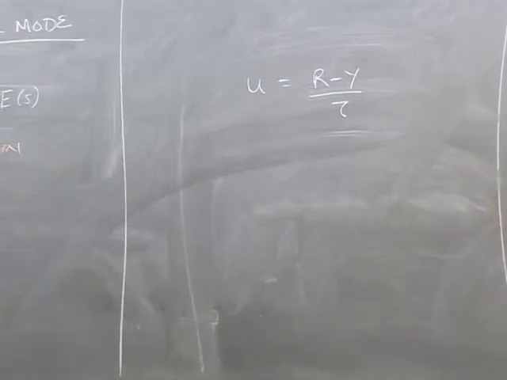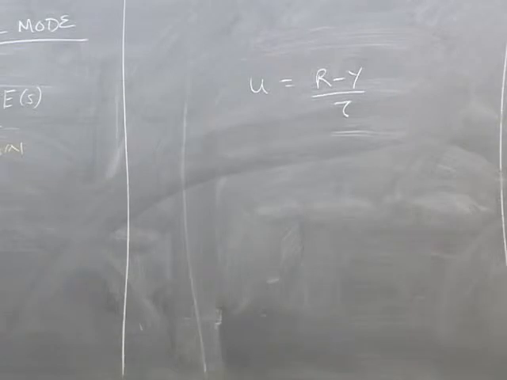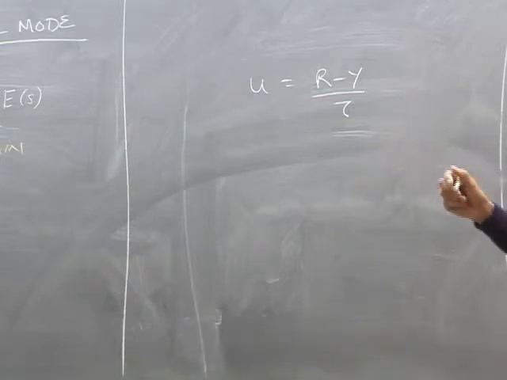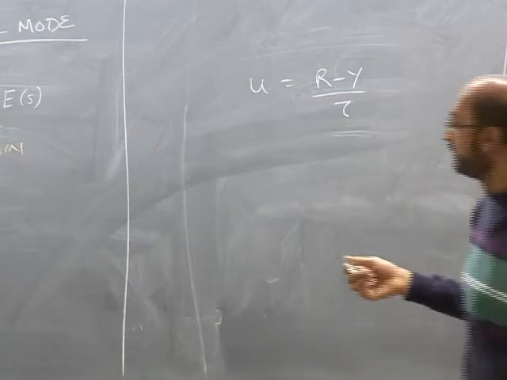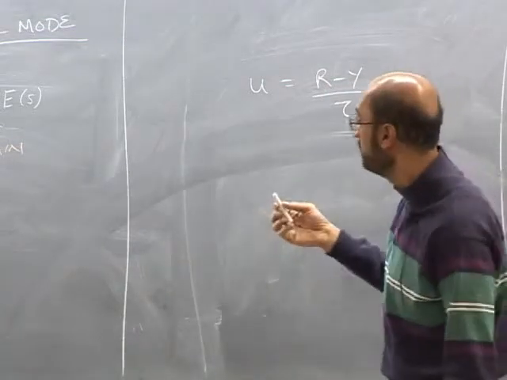Yeah. What I'm not sure is, after time tau, when R should be equal to Y, if there is no other disturbance. So in that case the error is 0 and the input becomes 0, right? Yes. At this point the input will become 0 because the error will go to 0. Correct. So in that case the output becomes 0 again. The output will be, so at this point.